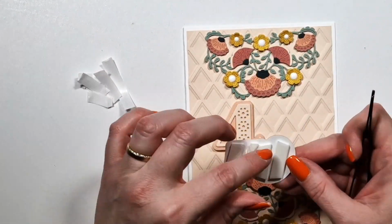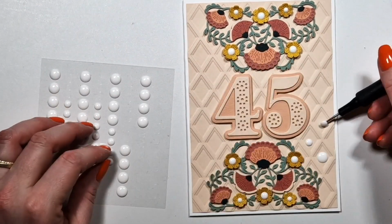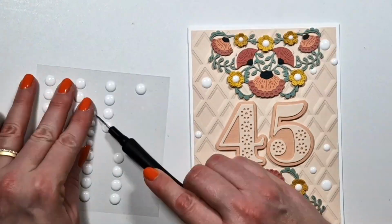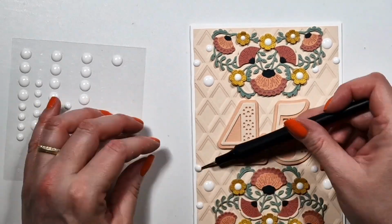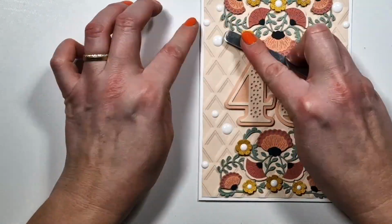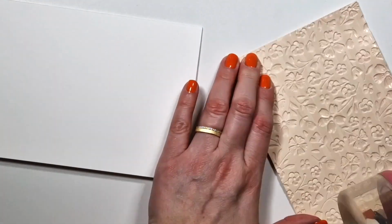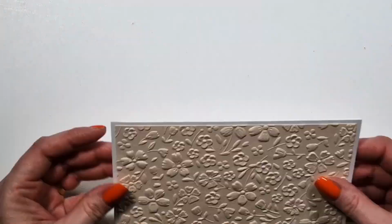Okay, so that is almost done. I'm just going to add a few more white enamel dots. I seem to be using them on everything these days, the white ones. I just like the contrast that gives with the colors. And here I have to be careful with the paper because, you know, it's 3D embossed, but you can easily crush that if you press the enamel dot in the wrong place.